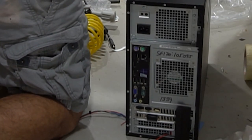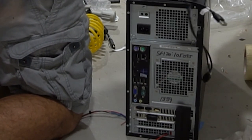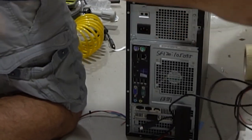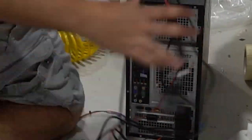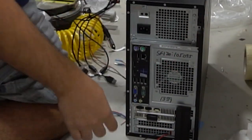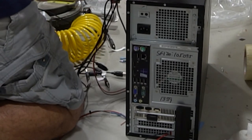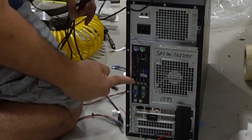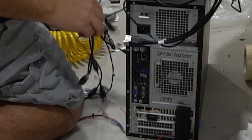Let's grab our USBs coming from the control panel. Try to always keep it nice and neat. Yes, there is slack on them because I'm not sure, you know, how far into the cabinet it'll reach. So I didn't want to cut anything. I just wanted to give you a good amount of slack. So I'm going to utilize these four USB ports right here on the bottom. And basically from left to right, the first port I did put the trackball in.